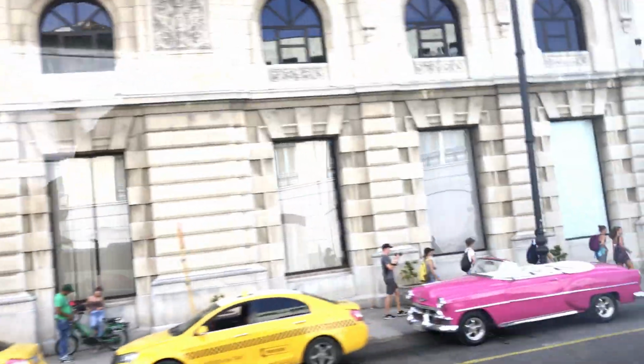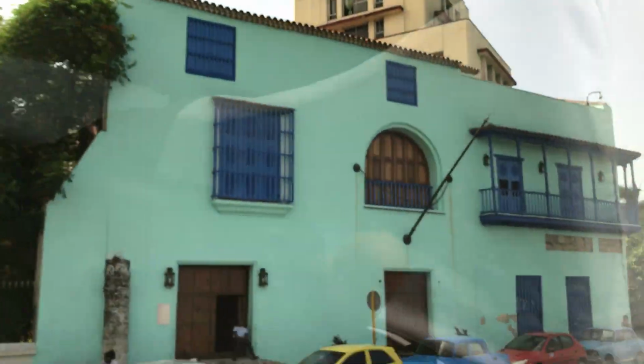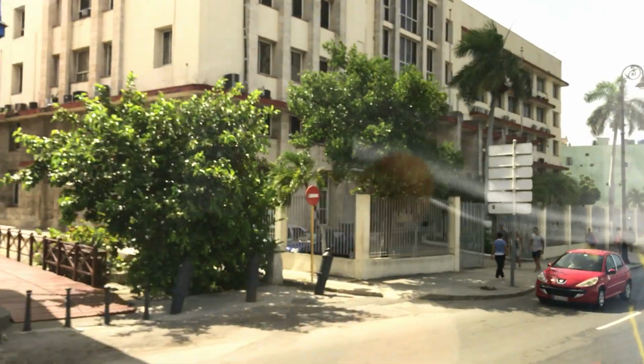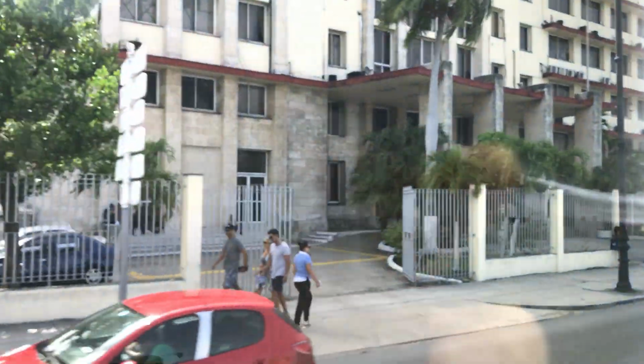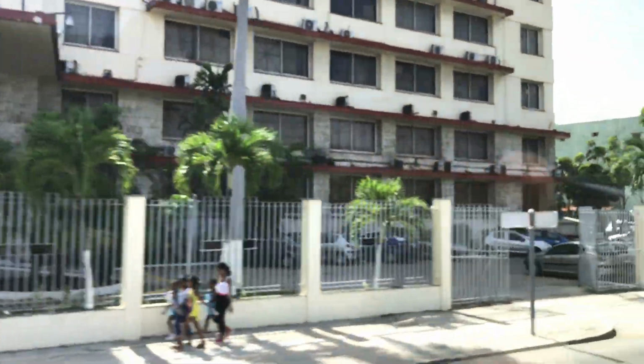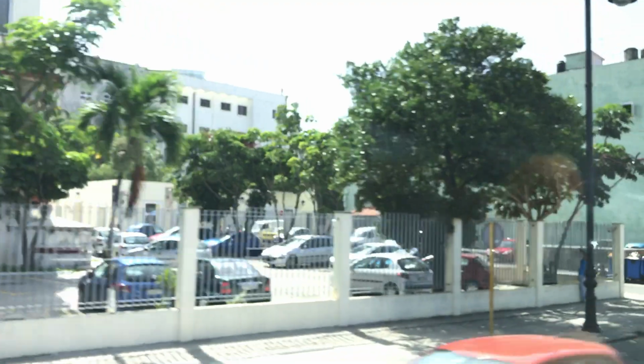And this is where the cruise ships arrive, the cruise ship terminal. You see? A terminal for the boats. So all this is the old town, and that's why it's so famous. Havana is famous because of this port, because the Spanish decided that Havana would be the stopping port for the ships coming from Latin America, from all the colonies.